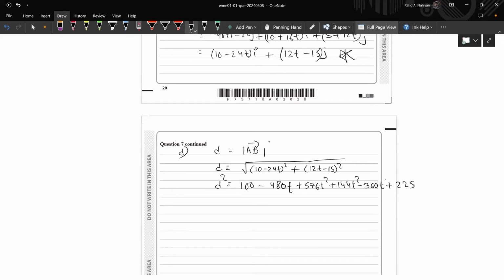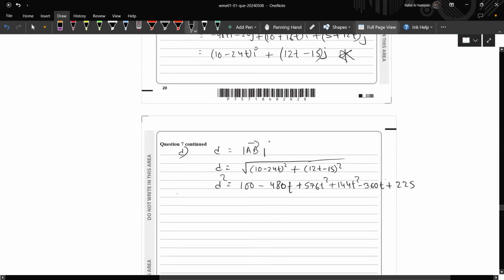It's all good. Now let me just rearrange this, and I'm going to put when d equals 0. I'm just going to write a statement here that when d is 0, they collide. The distance between them is basically d, so I don't have to write that down. So let me just put this 0 here, and let's put these in the calculator.